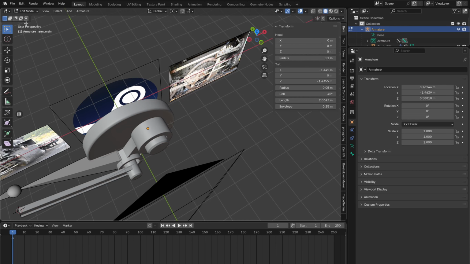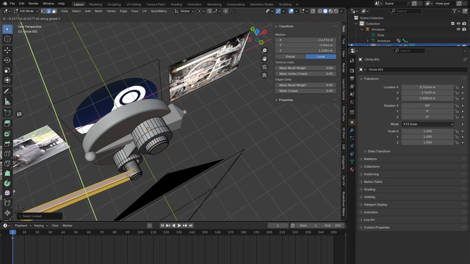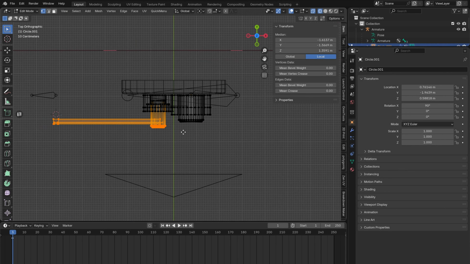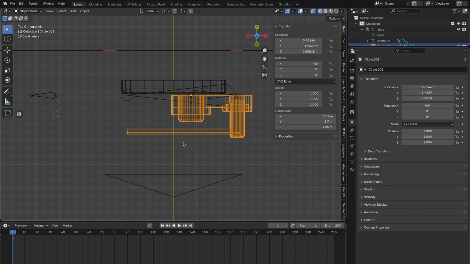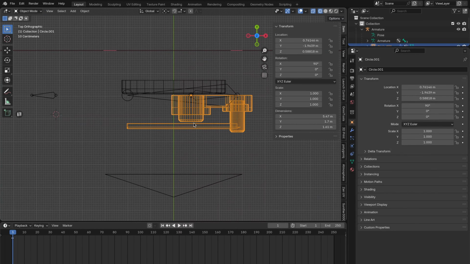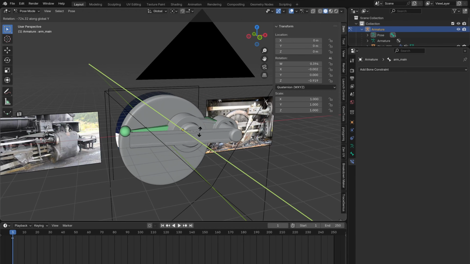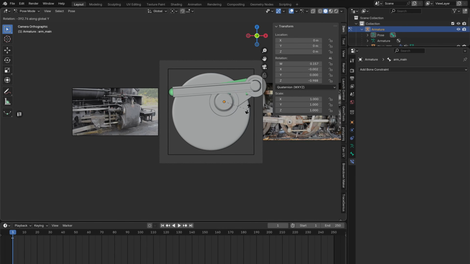And all I'm going to do is just move this piece over a little bit, grab the verts, tweak it a little bit, and then I'm just going to play with the rig so that I can check the clearances on this. Because if you look at actual steam machinery, a lot of the clearances are surprisingly tight, which is kind of scary because it's going really fast. But I'm not a steam train designer, so I'm going to assume that's right.